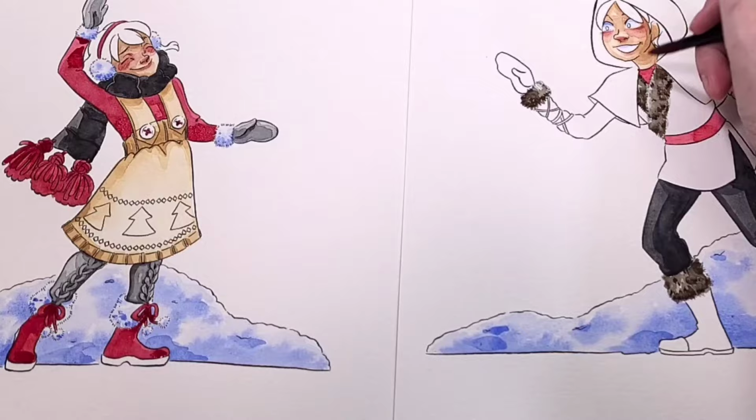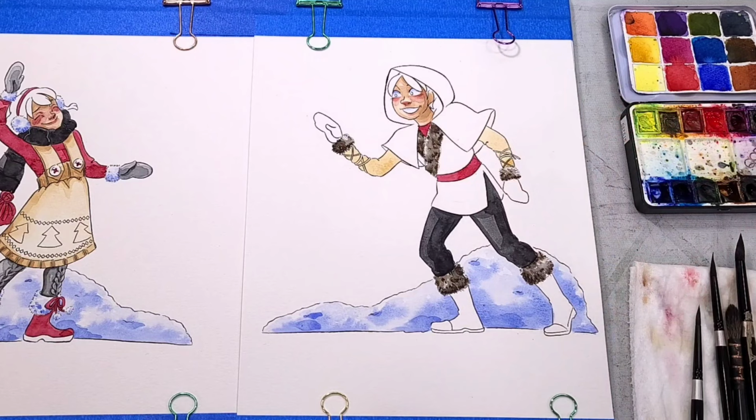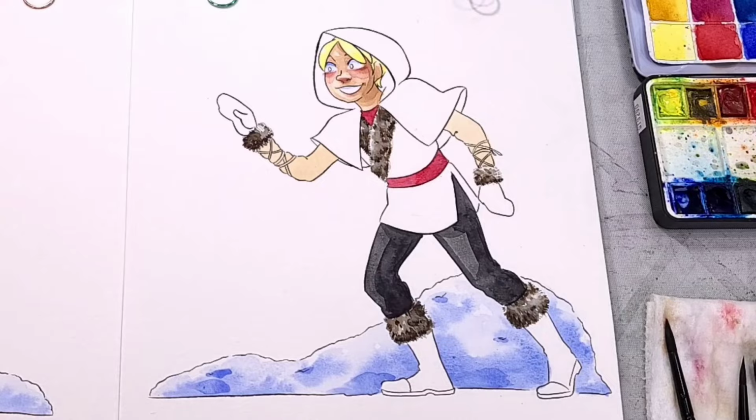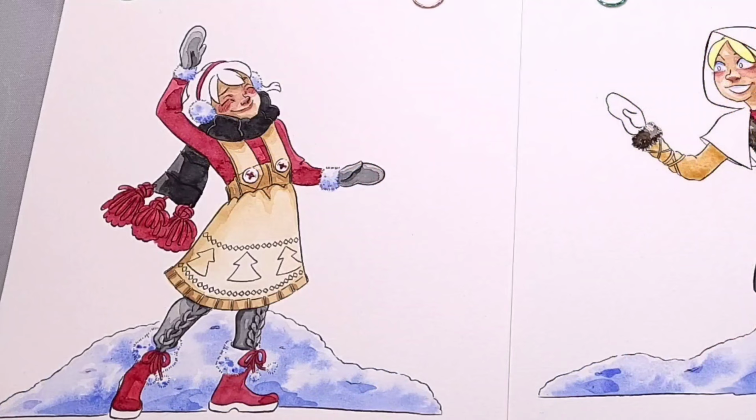The only thing I find that this palette isn't really the strongest at is a good red violet. There is a dioxazine violet all the way over at the end of the first row, but it has a tendency to take over anything that you add it to. It is a very, very assertive color. So I wasn't really able to get as nice of shading on the reds in these two paper crafts as I would have liked.